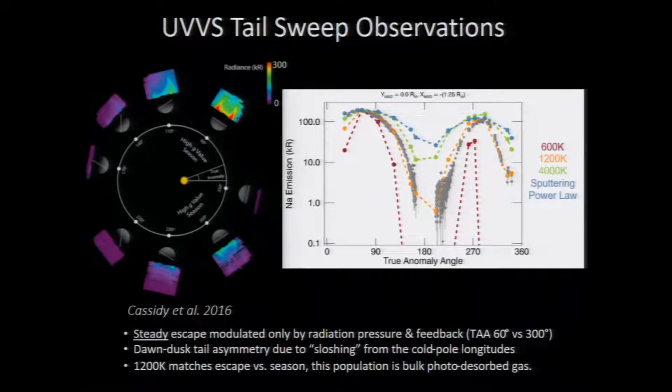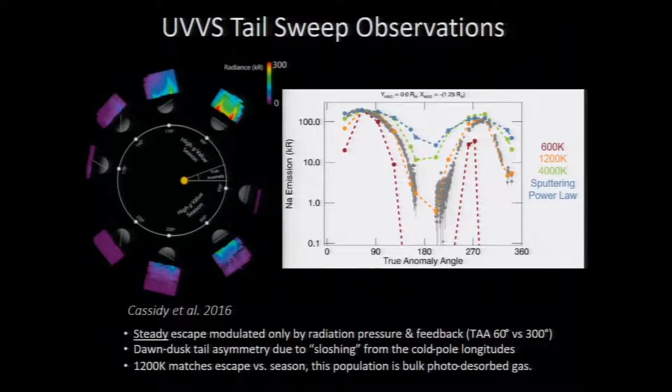And in terms of the bulk atmospheric properties that we're working with, if you had cold gas here at, say, 600 Kelvin, well, if you're out here at perihelion, none of that should escape. The radiation pressure is just too low to give it enough boost, and you get too much seasonal modulation in the atmosphere. If you change your velocity distribution functions into the exosphere and make them hotter, 1200 K matches the data pretty nicely. And we think that's the temperature of photodesorption.